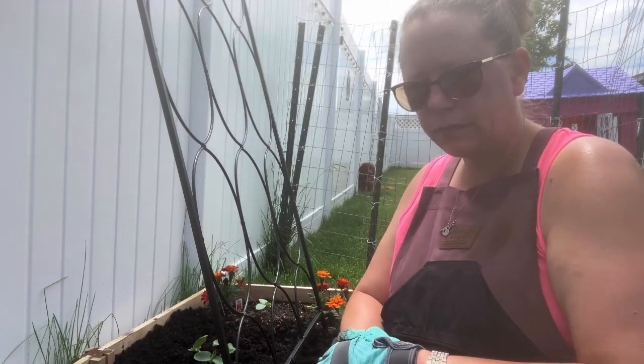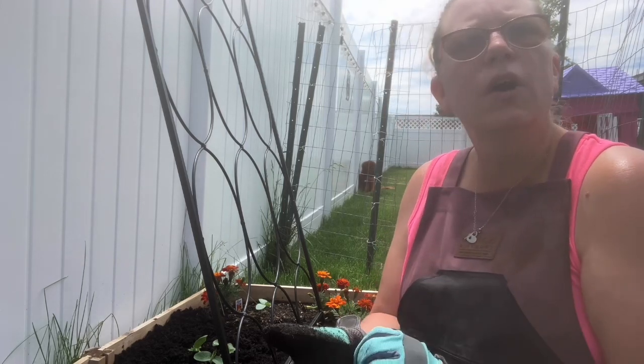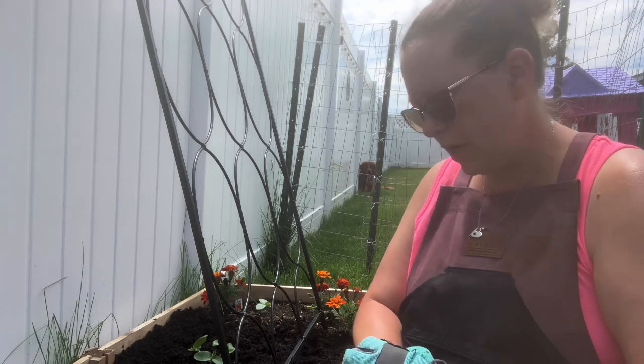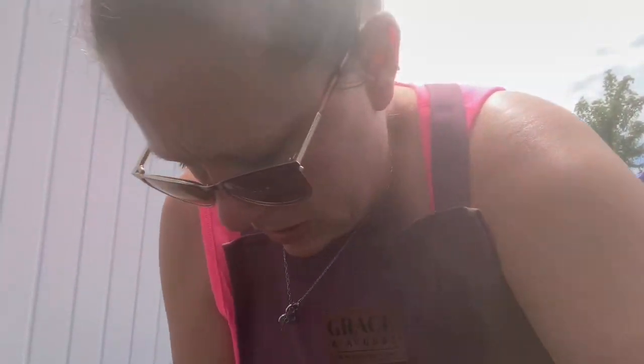All right, we're going to go back over to our other tomato plants, because we have to see if they need pruning, and I think one needs to be trellised up. Ooh, old lady needs, ew. Oh well. Dirt all over, hot mess. That's okay. That's all right. That's what we need, right?